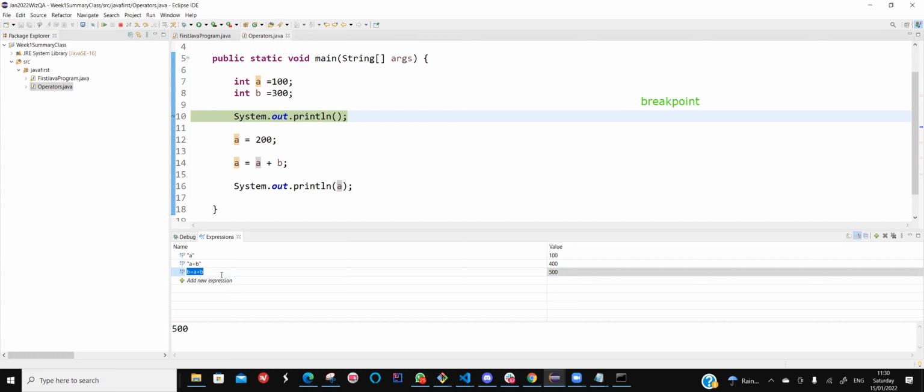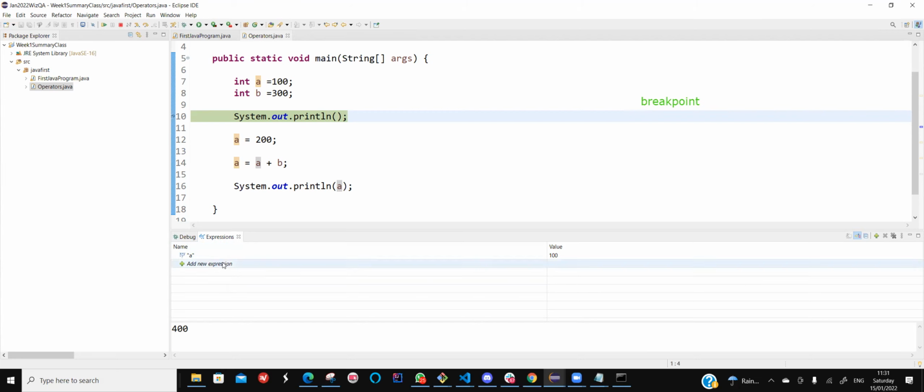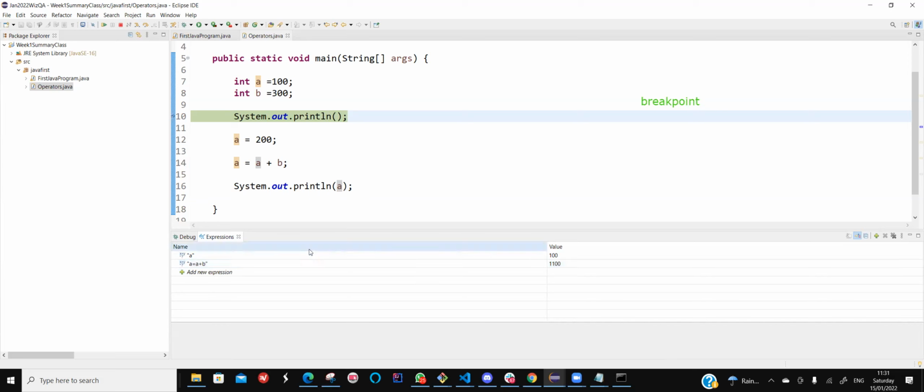Okay, so can you try one more thing, please? Can you delete the second line expression and the third? And check the value now. Can you do A is equal to A plus B and see what happens? 1100. Something is storing the value somewhere. This expression is storing the value somewhere. I have to do some research on this to figure out why it is happening. But let's continue with the class and let me try to finish this off. I'll come back to it later on.